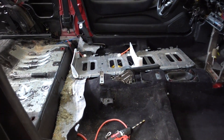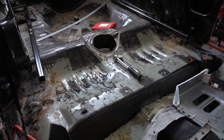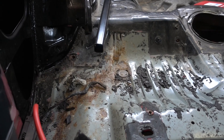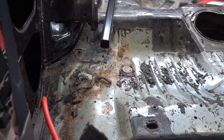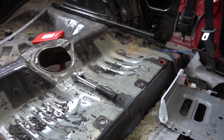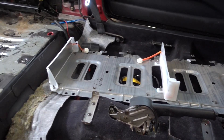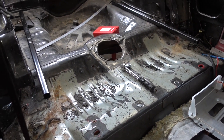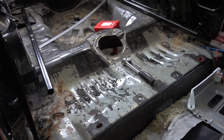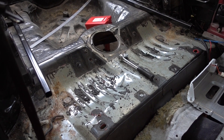We removed most of the interior and started removing the sound deadening material so we can properly fasten stuff. We found some rust on this side that I'm going to clean up and splash some paint on so it doesn't get worse. I also have a bottom piece of a stack here so I can take some measurements and compare the layout. I think we're going to be constructing a tube chassis around it so that we have something level to mount it to.